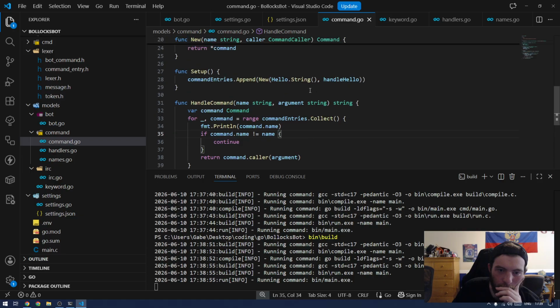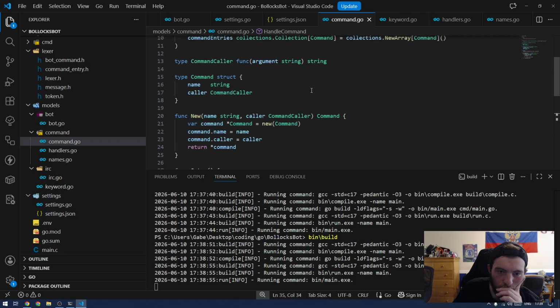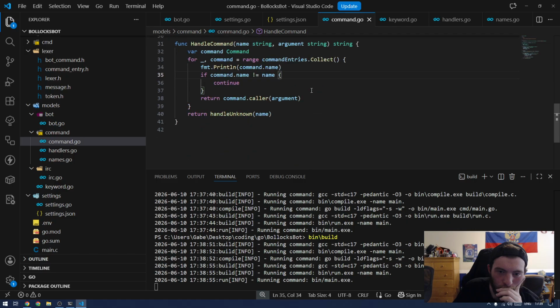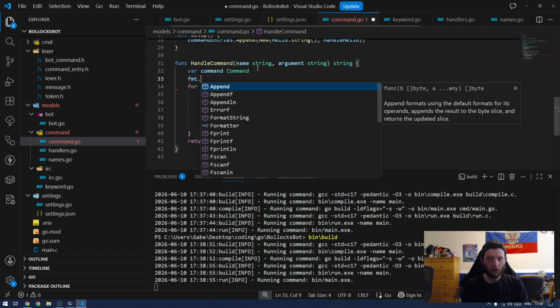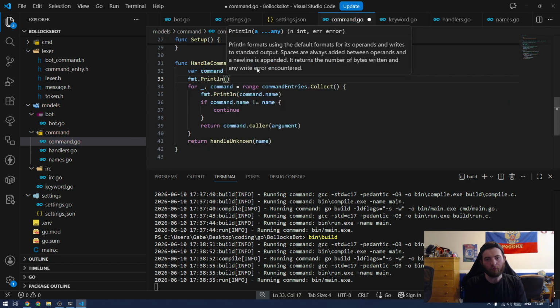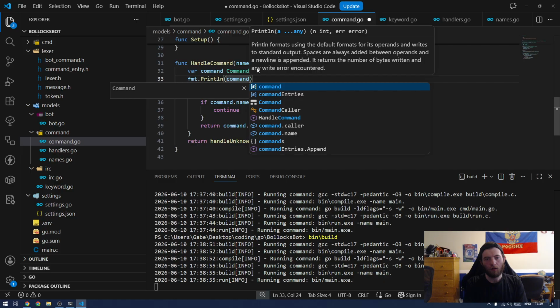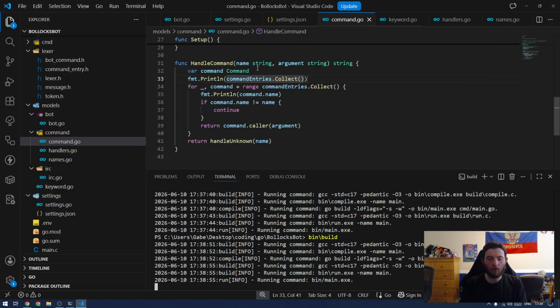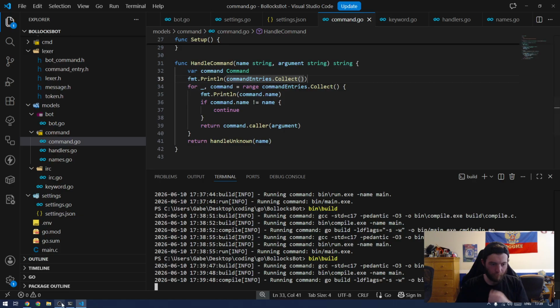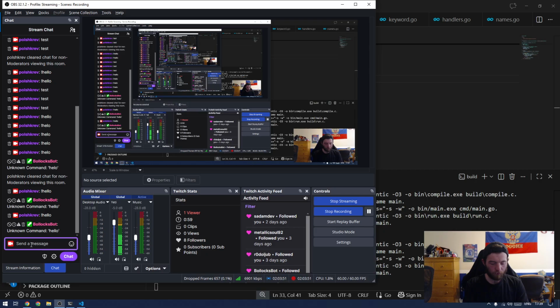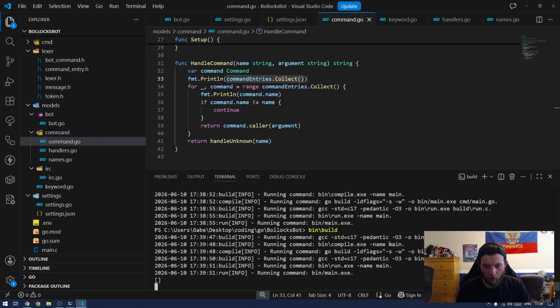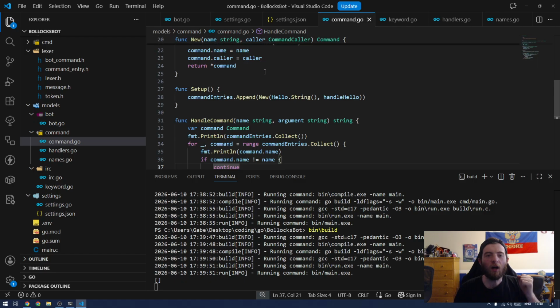If it doesn't equal the name, print line command entries dot collect. Let's see if that's gonna work. Unknown command is empty because we never call setup.